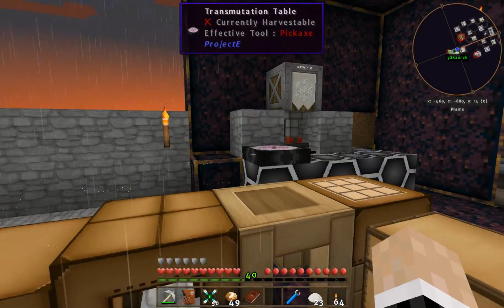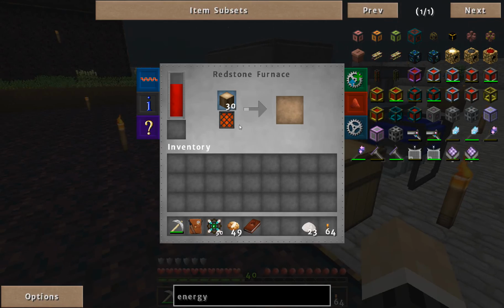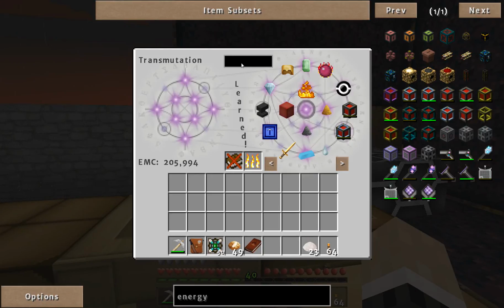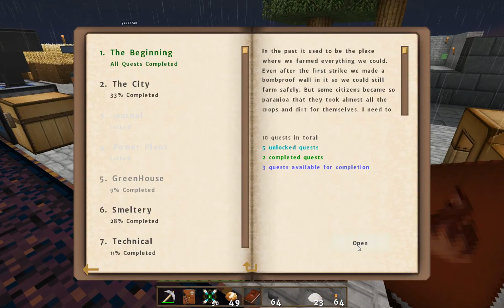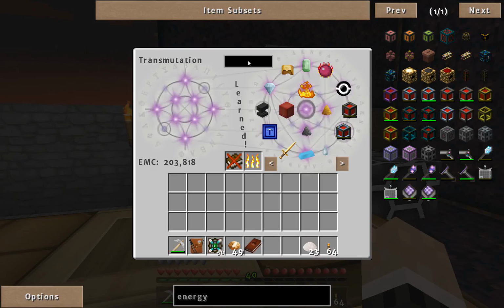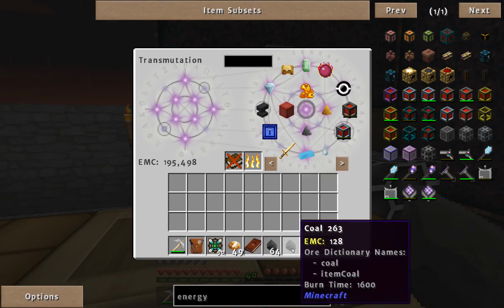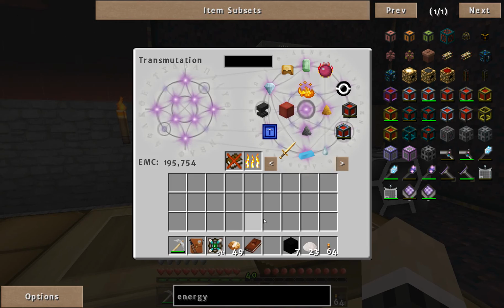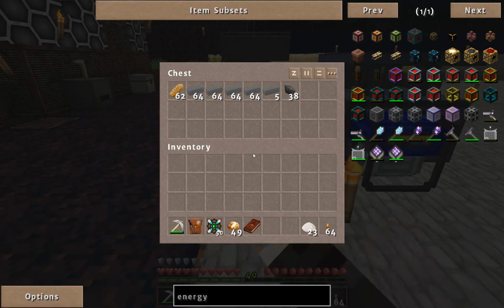There we go. Upgrade completed. Yay. There we go, stack of charcoal. Can go to the greenhouse. Which will then give me my coal. And my coal, I will just real quickly take, let's just shoot for that much, yeah. I want to make some coal blocks. And take you 6 coal blocks and boom.